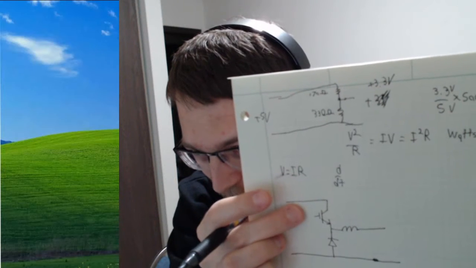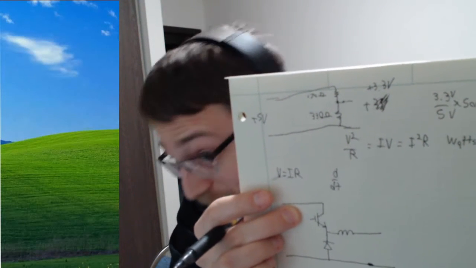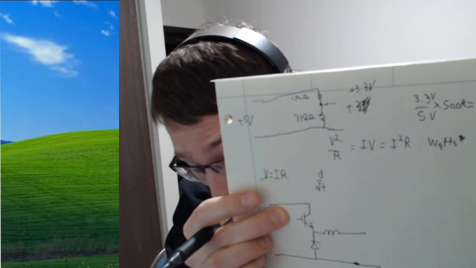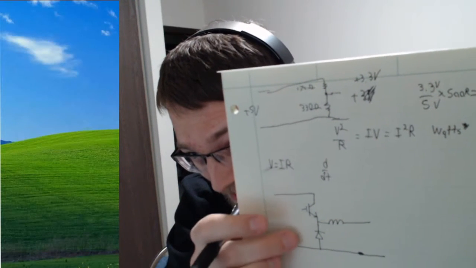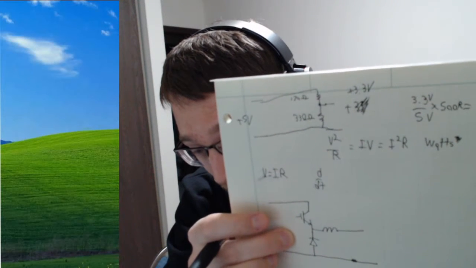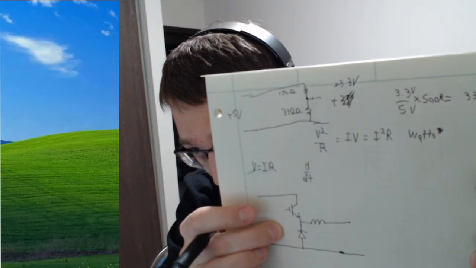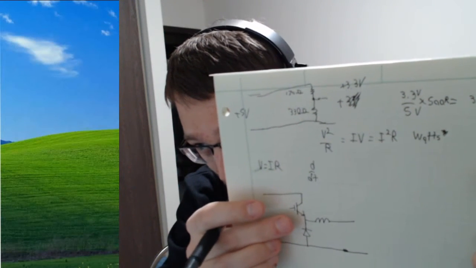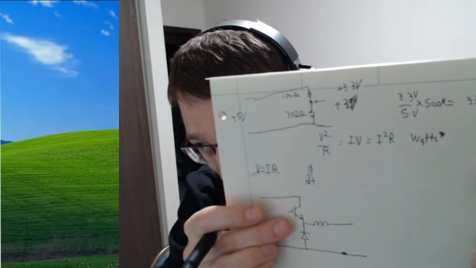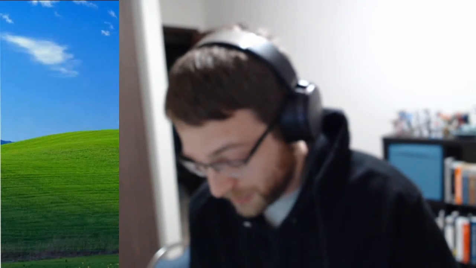So, up at the top here, we have a transistor, and the transistor essentially acts as a switch. The switch will be open or closed, and it will control whether current is flowing through or not. At the bottom there, we have a diode. The diode blocks current from flowing through it in one direction, so current can only flow in the other direction. And then we have the inductor. The inductor is going to be the thing that is doing all of the work to make sure that we can make the voltage what we expect it to be.